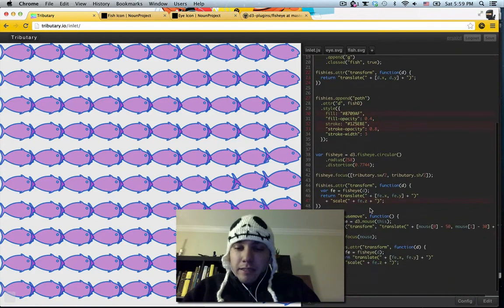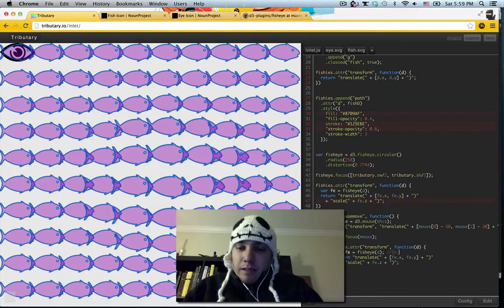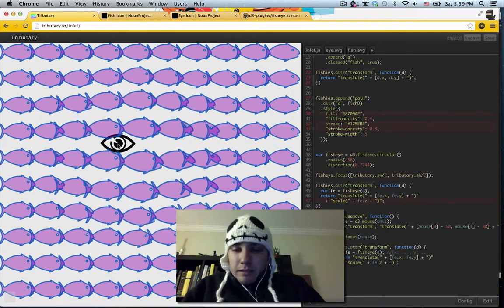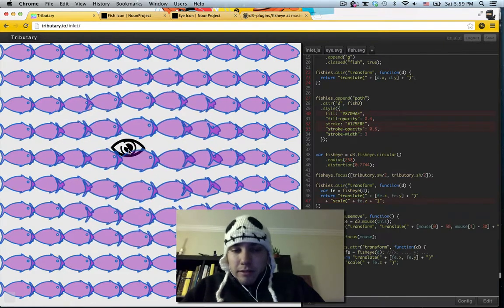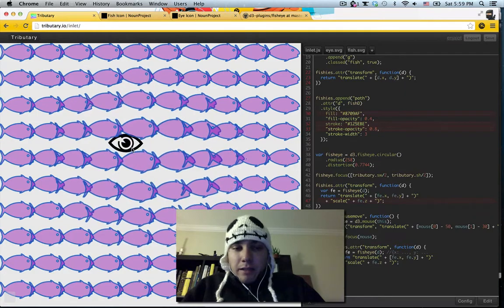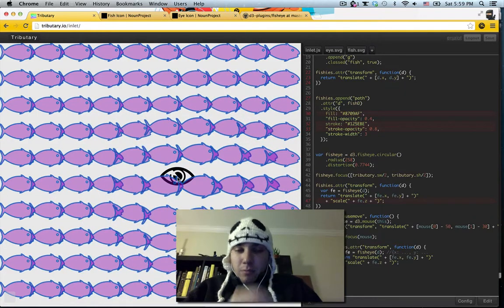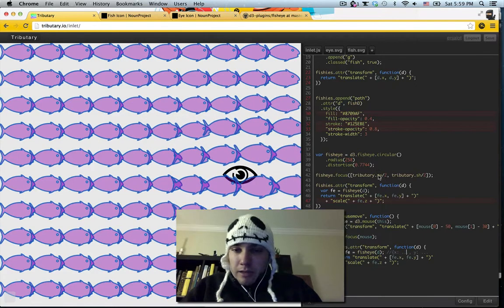Whatever you pass in to fisheye has to be an object of the form X and Y for it to work. What it does is it calculates the distance from wherever the focus is, so wherever the eye is, to whatever thing you gave it, and depending on that distance, it moves the X and Y coordinate for you, and also gives you a scale.